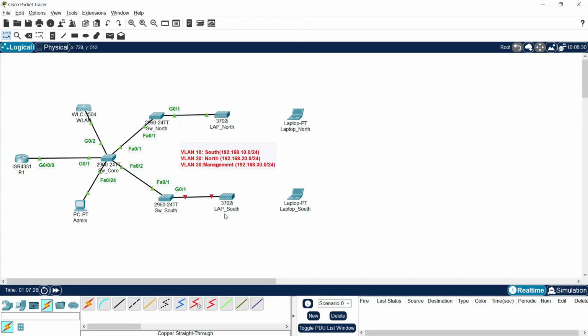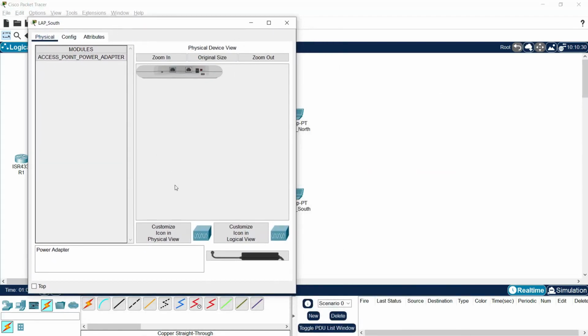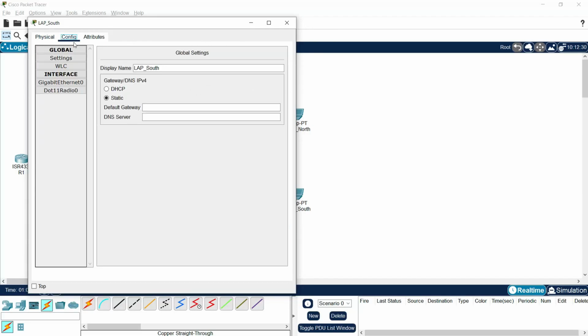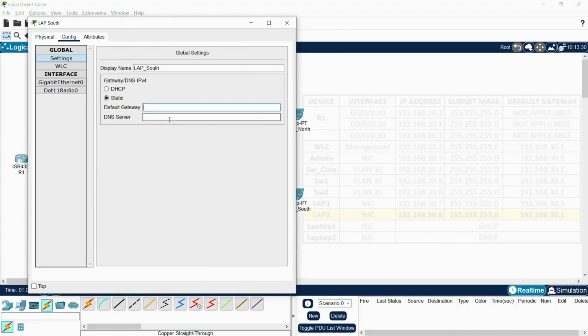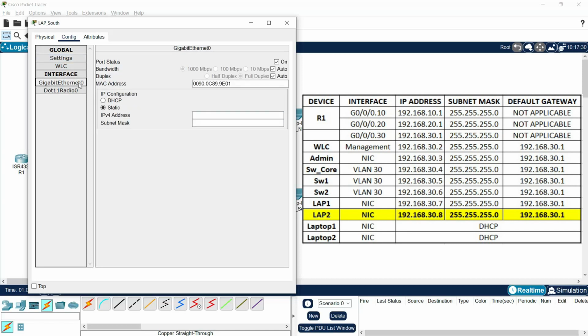Next we will go to the south lightweight access point. We will connect the adapter, config, default gateway 192.168.30.1, DNS, then IP address 192.168.30.8, subnet mask.